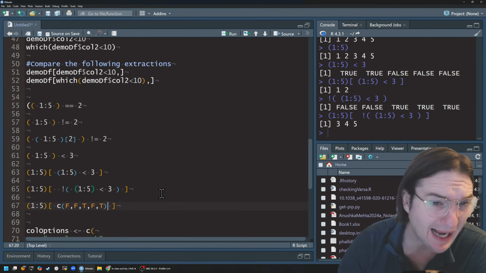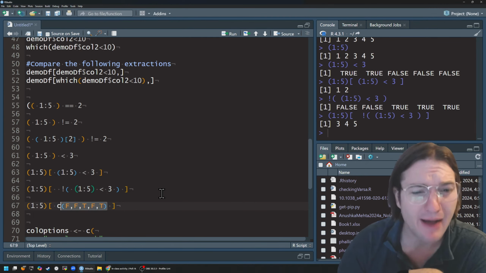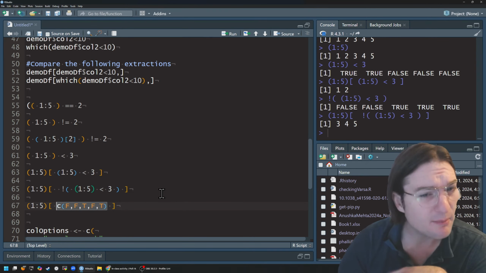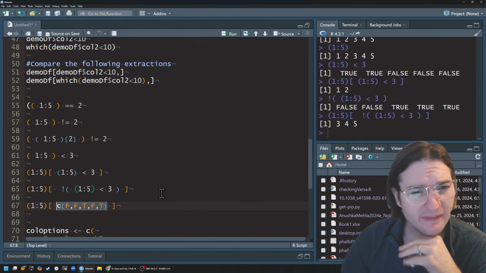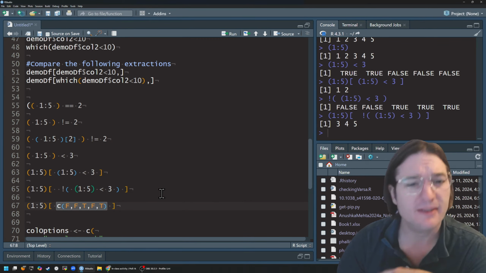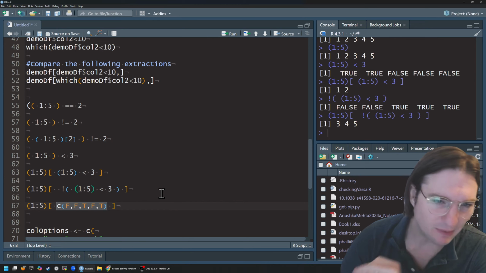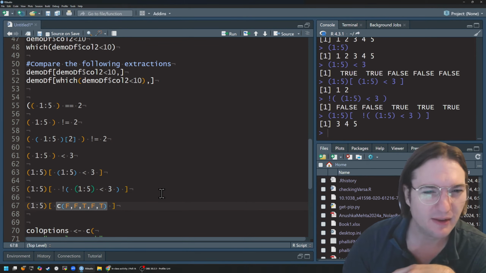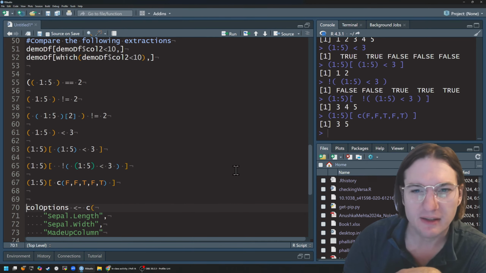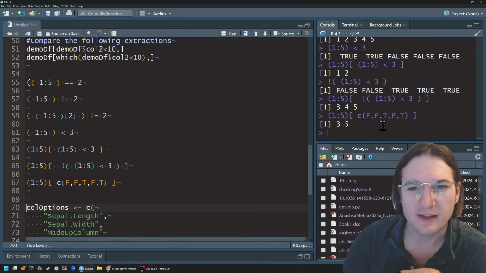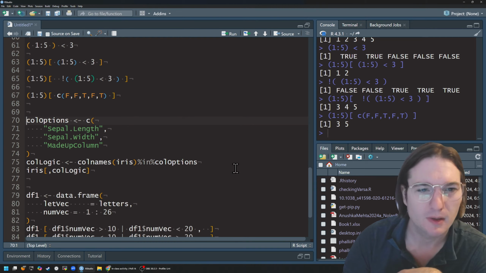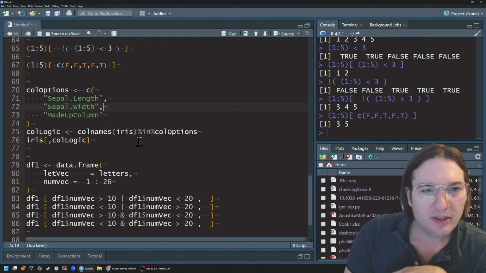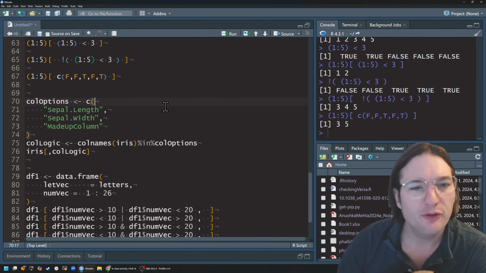Finally, this one is just demonstrating I could just manually combine values. I don't really recommend it, but I can do it. As long as they're the same length, it should operate pretty predictably. When they are not the same length, that is when you get some weird nonsense. Try to make them the same length. I get the 3. I get the true values. Okay, now I believe this is getting 2 more questions.